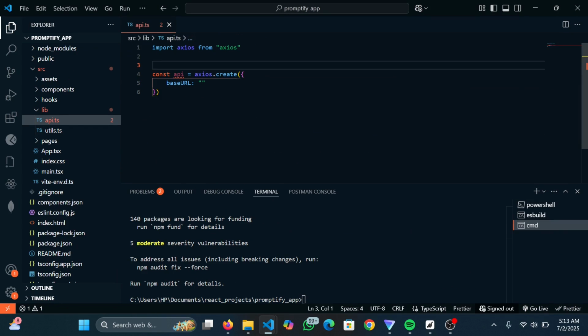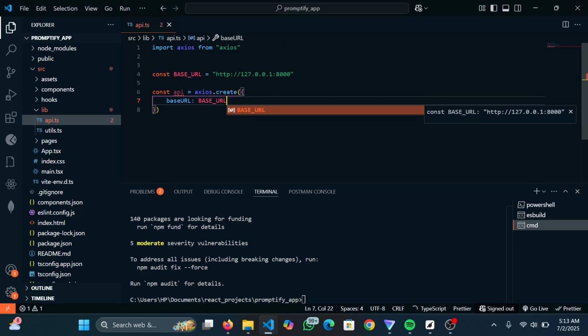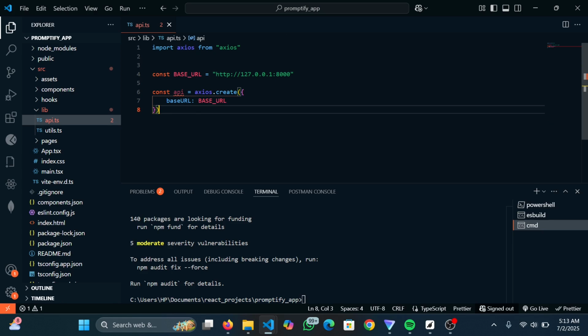I'm going to call this const base_URL, and it should be equal to http://127.0.0.1:8000. Right, so our base URL. So right now we're going to have that here, base_URL. Yeah, we've got that now.